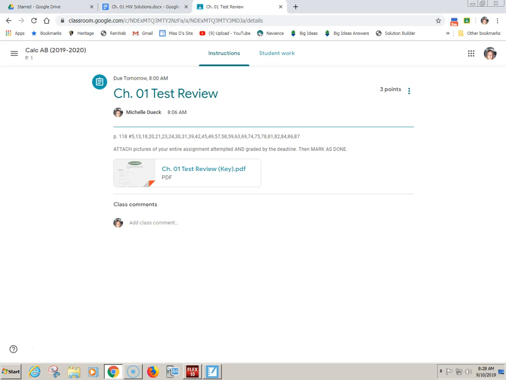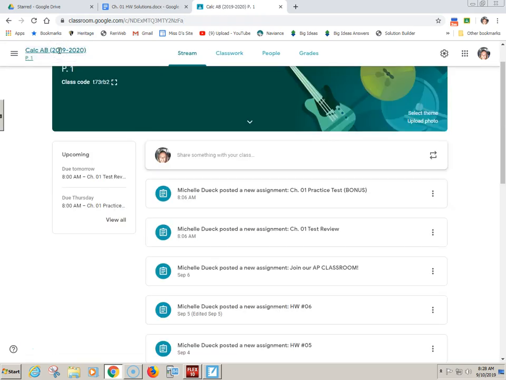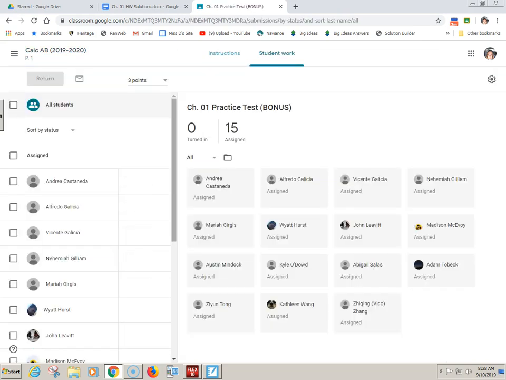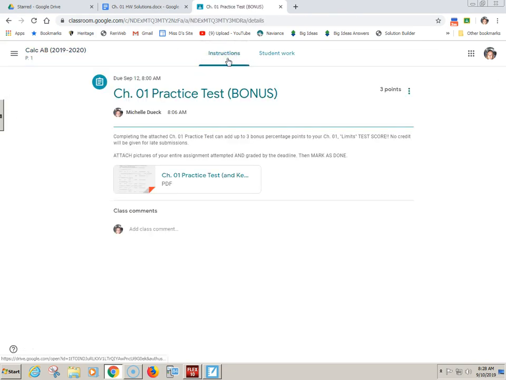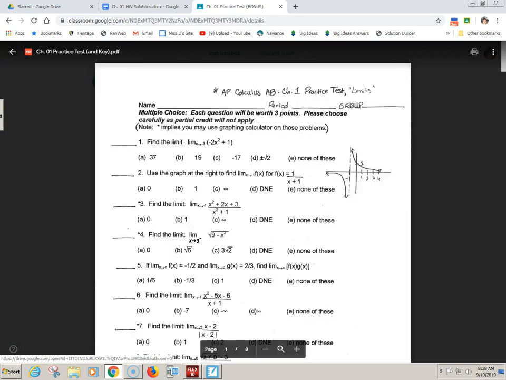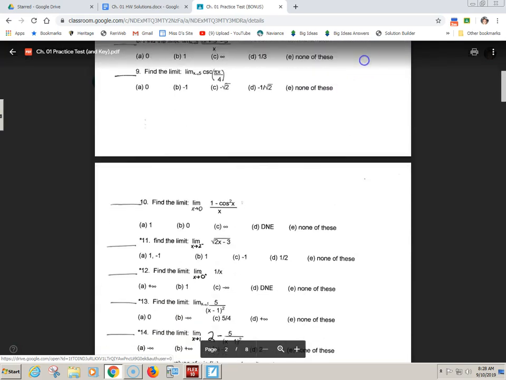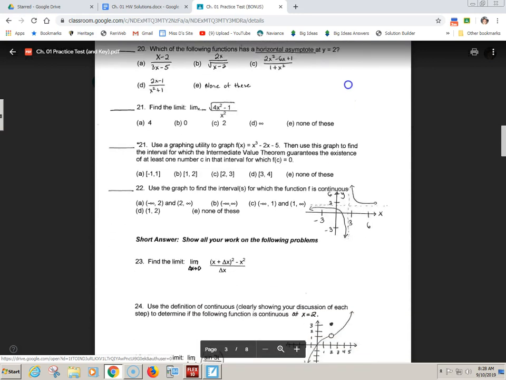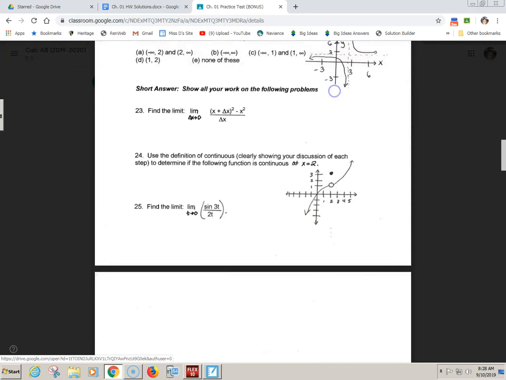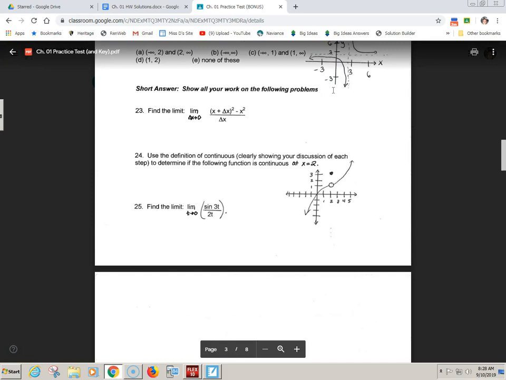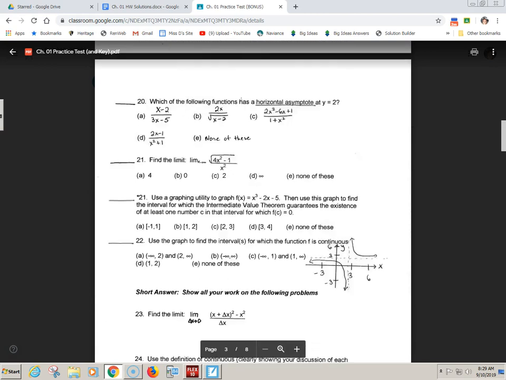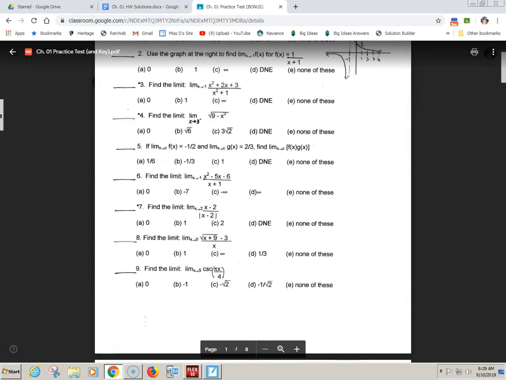However, did you guys notice there was one other thing in your Google Classroom? Ooh. Hey, I like bonus. Do you like bonus? Okay, so let's check out what this one says. This one is not from your book. This one is just a PDF of practice multiple choice questions having to do with our chapter. And then there are some long answer ones using the definition of derivative or the difference quotient. And there's a weird tricky one. That's kind of cool.